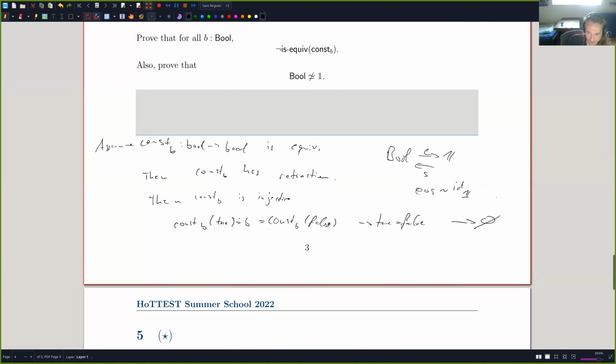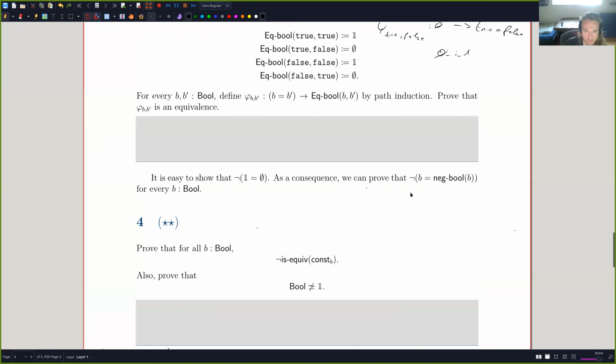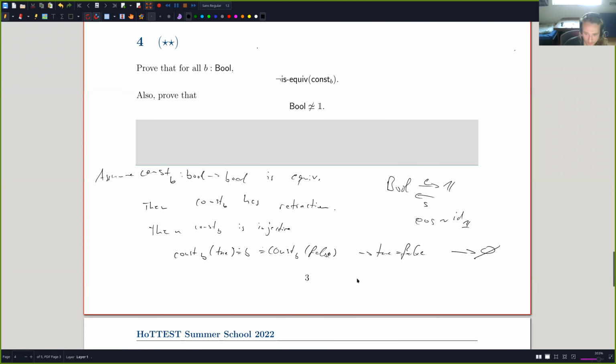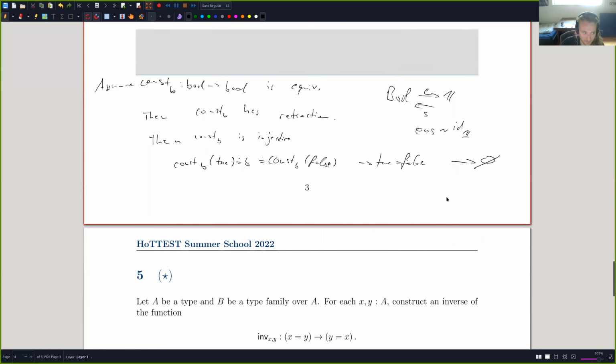Are you sure you mean the section? Which one? Part 1 of question 4. Yes. I mean, I guess, yeah. If from the section you get a surjective map, and const isn't surjective. Yeah, it's neither surjective nor injective, and you can reach a contradiction both ways. Yeah, that's true.